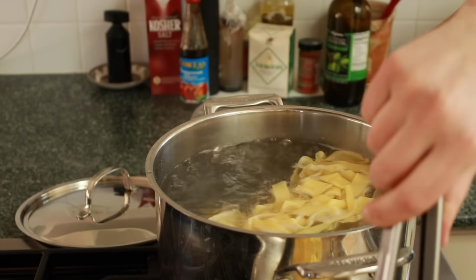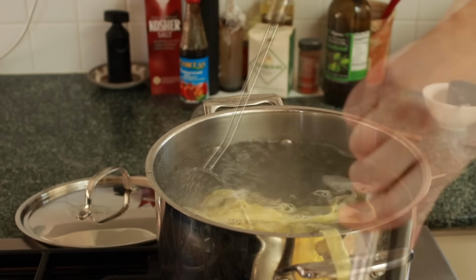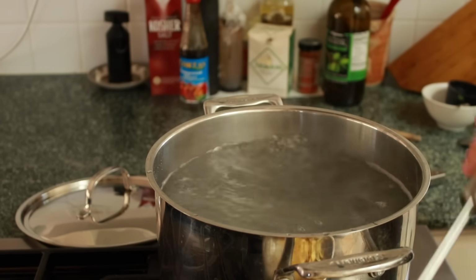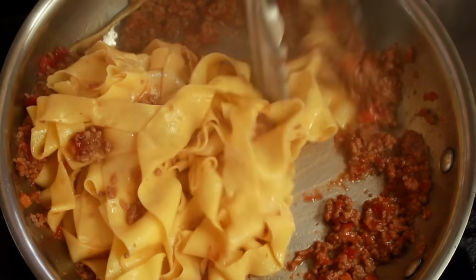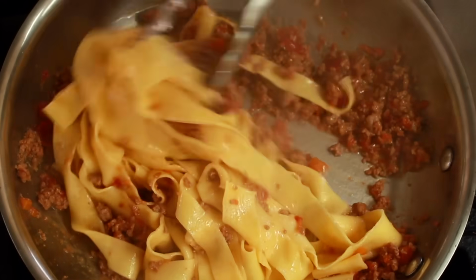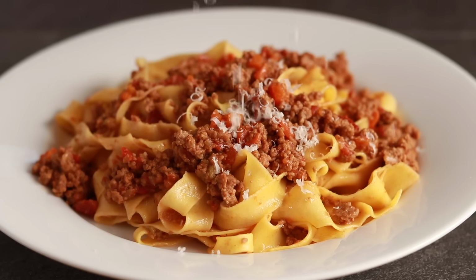For long ribbon pasta, I start with tongs and then switch to a spider spoon. This slatted spoon has totally changed my life. It holds a lot and drains well. Toss your pasta with the sauce of your choice and a healthy chunk of butter. And obviously the sauce should be hot before you add the pasta. You don't want the pasta to cool off.